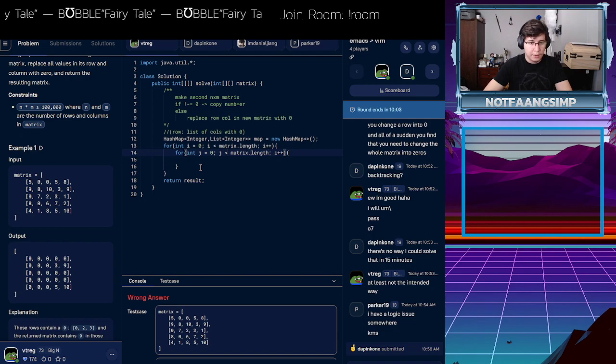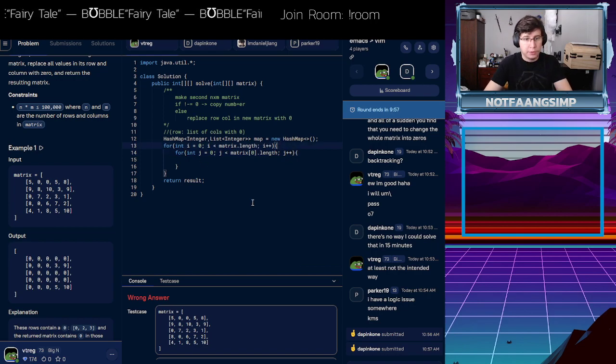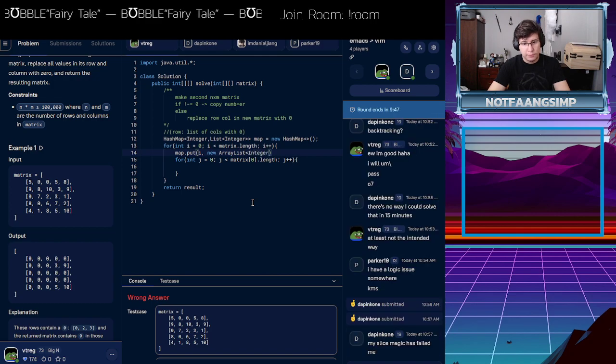So every step here we need to do map.put i, new array list of integer. My slice magic has failed me.